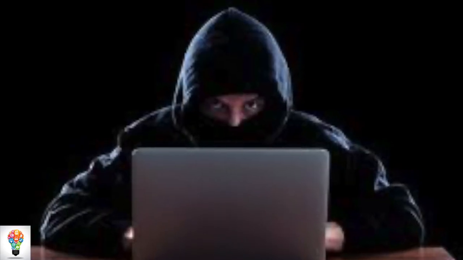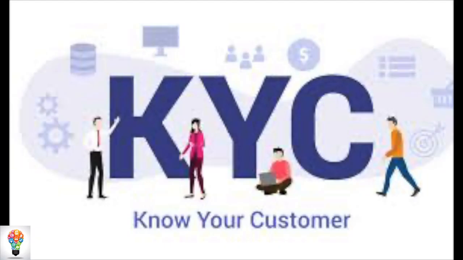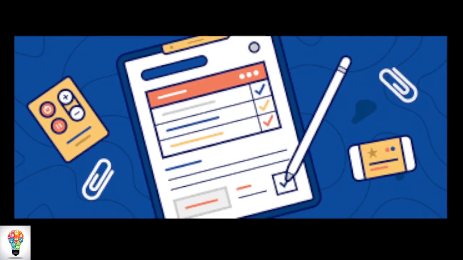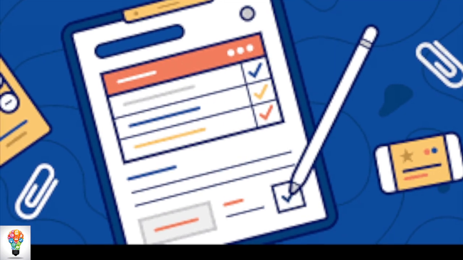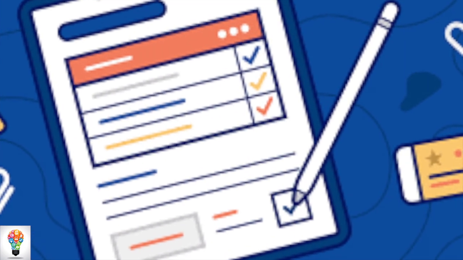But these days, fraudsters are using this app widely. They will call you up and tell you that they are calling from so and so company, and that your KYC or documentation, which is not complete, needs to be completed with the help of this app. And for completing the documentation, you need to download this app.